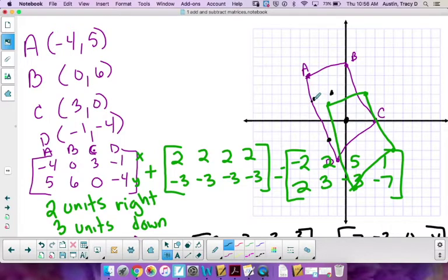So my new shape from my original, remember the original is the purple, has been moved 3 units to the left. See, now C is over here now. And it's been shrunk by a half. So it's half the size that it normally would be. And we can do multiple transformations, and it works perfectly fine. Okay, so we're done as far as transformations. That's it for today, scalar multiplication and transformations. So, for this lesson anyway.